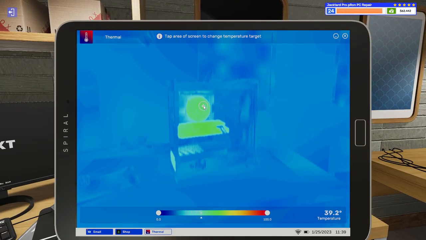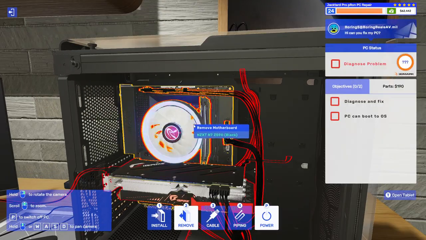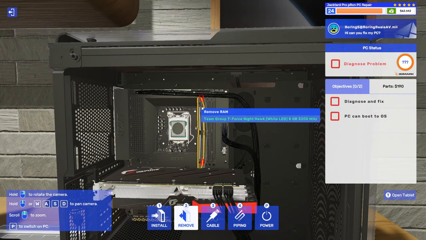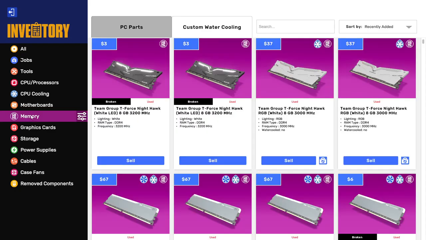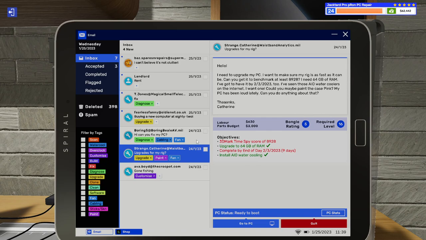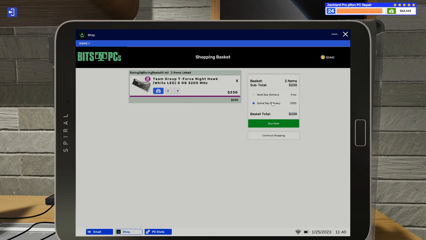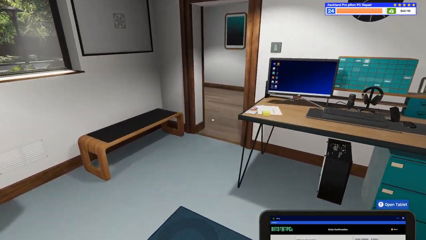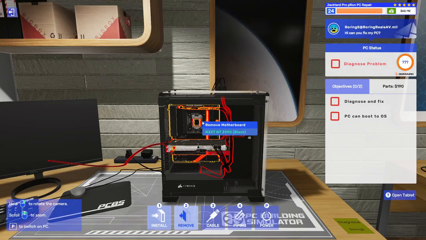The fan runs a little warm. Whoop. No RAM. Does that mean both sticks are bad? Oh yeah, both sticks are bad, so let's put one of these back in. Still going.